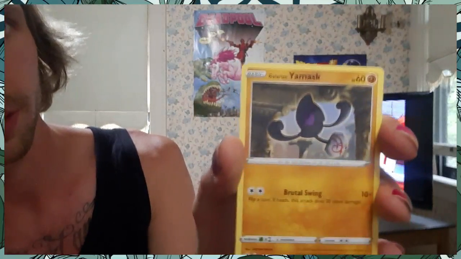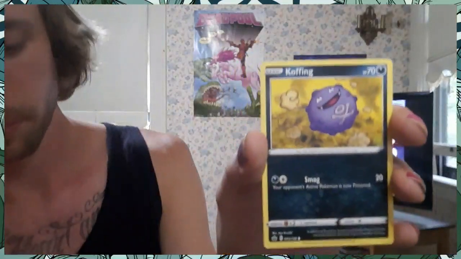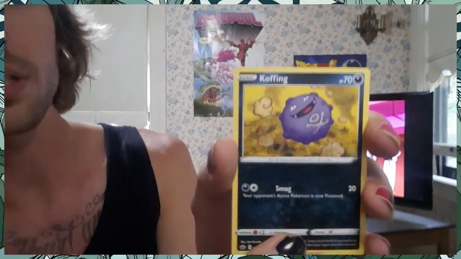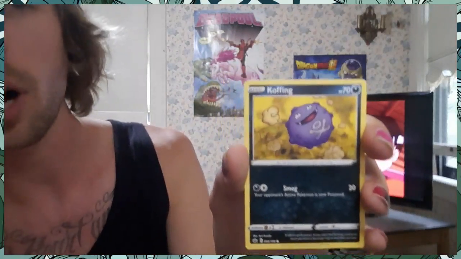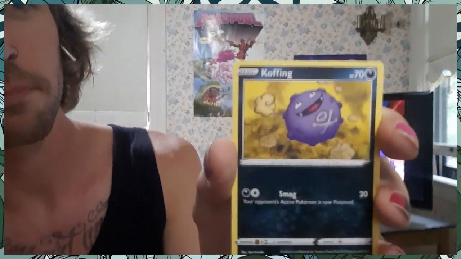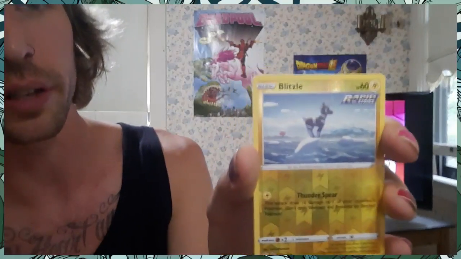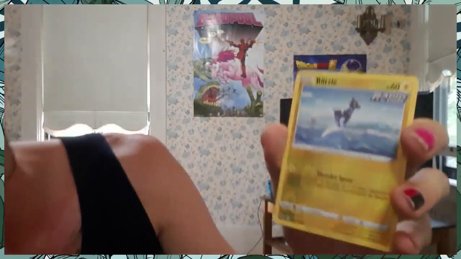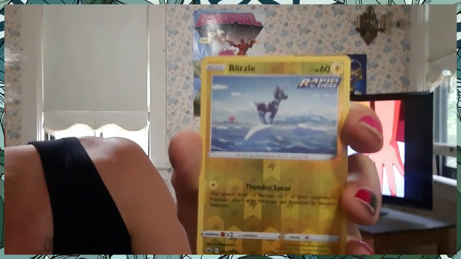Bounce Sweet. Hey, Yanma, the Galarian Yanma. Hey, Coffin. I always love his artwork because he's always just so happy, but there's always little nasty clouds. Well, because he's coughing, but it paints such a funny picture. Because we all know what he's up to. Reverse Holo Blitzle, again, beautiful artwork. He's chilling on a little piece of ice, a little chip of the iceberg.